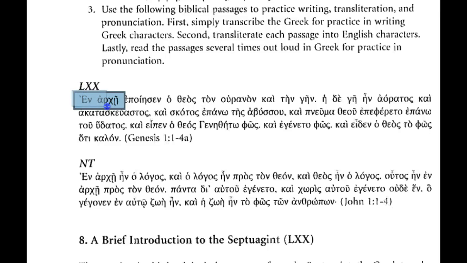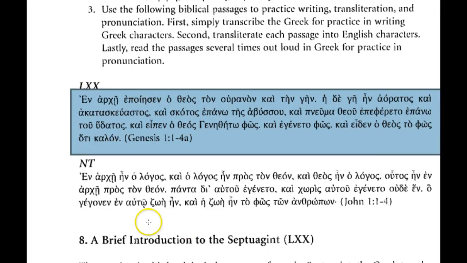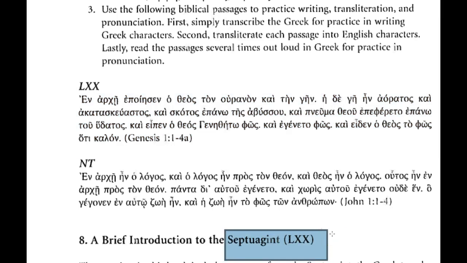Indeed, one of the things that very much attracts me to Croy's grammar is the fact that he gives a lot of attention to the Septuagint, the early Greek translation of the Hebrew Old Testament. And so he will often give exercises not only from the New Testament, but also from the Old Testament, in the form of the Old Testament as it was used by many diaspora Jews, from Egypt to Syria to Asia Minor to Greece to Italy, all the places where Greek was spoken and Jews separated from their homeland for generations would be in danger of losing Hebrew, and in fact did quite early on lose facility in Hebrew.